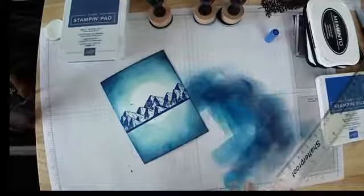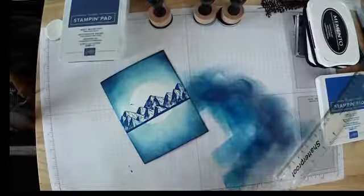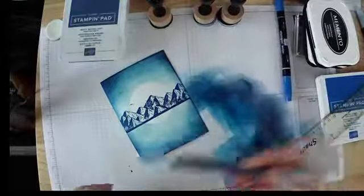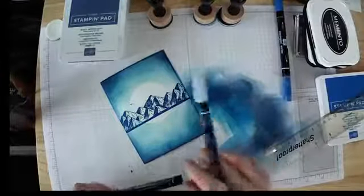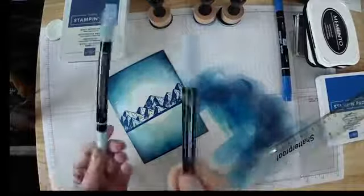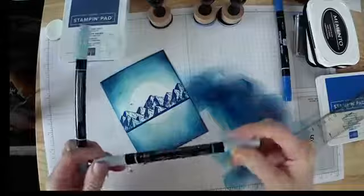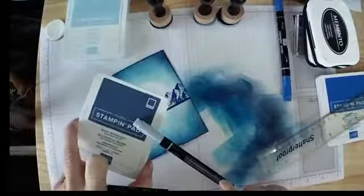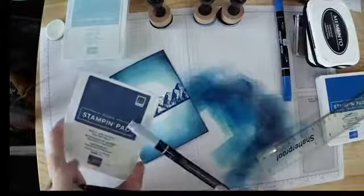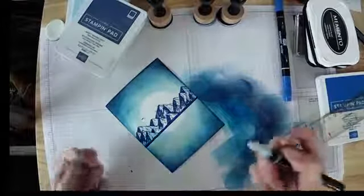So now you've got your horizon and you've got your moon focusing on the water. And we're going to color in those mountains. Now, you could go with the same color out here that you used, the Balmy Blue, which is here, or you could use a different color. I have this Seaside Spray, which I think looks really phenomenal with this misty mountain or the misty moonlight. I think they look really good together, but I chose to do the brighter colors because I'm a brights girl. I just love bright colors.